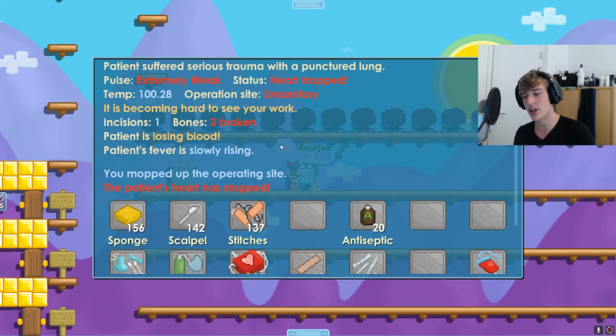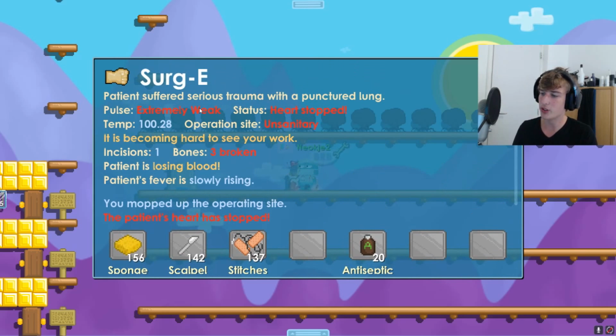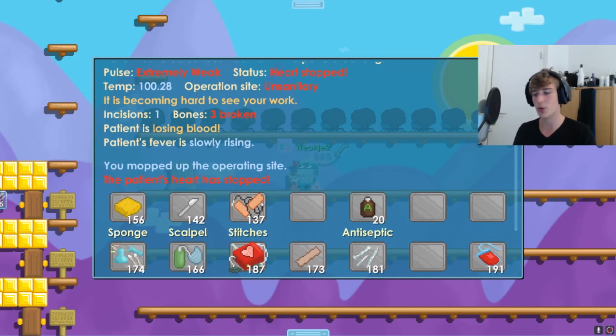Here's an issue, because here's a very common scenario as well, which can be fixed if you just look at the mechanics. Basically, we have an extremely weak pulse with blood loss and a stopped heart. So now you need to make the decisions. Do I use a stitch? Do I use the defibrillator, or do I use a transfusion?